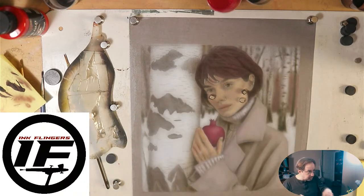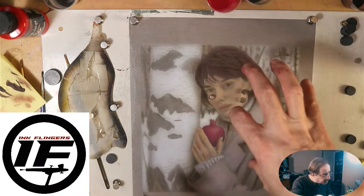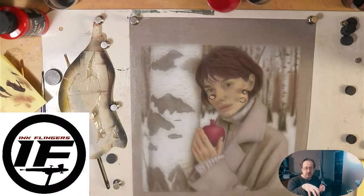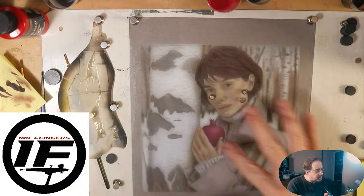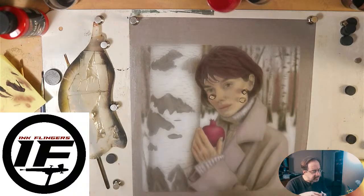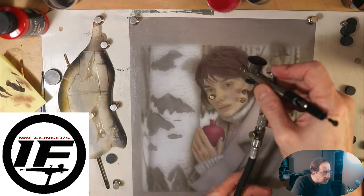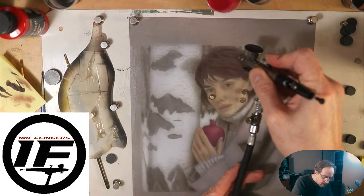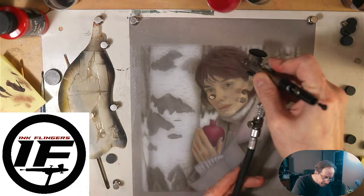There we go. Now you can see, as we darken her hair, just how light her skin is, right? And that, coming in with this sepia, is really giving us a tonal framework of knowing what we have to do as we continue.